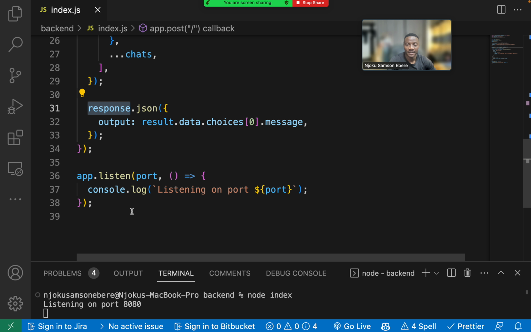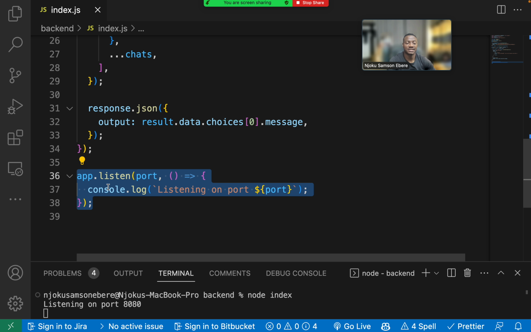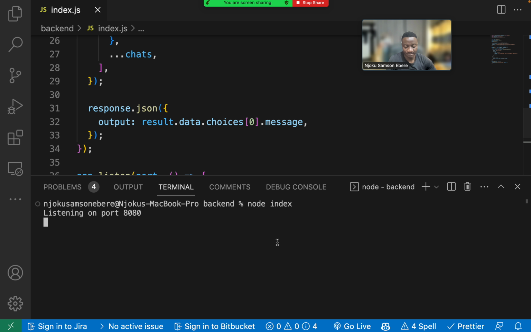That's it basically. And finally, there is a port listening. So this means that wherever I am inside of my computer, I can interact with this endpoint or this server from here. So I will now restart my server, see if everything is still working.